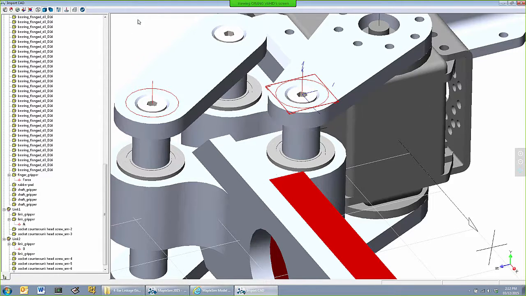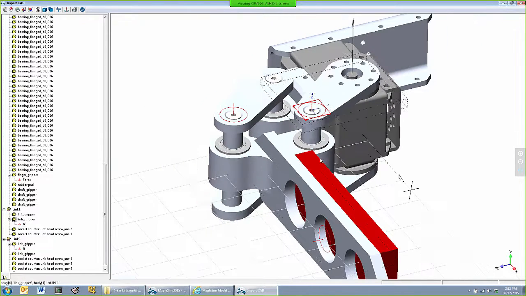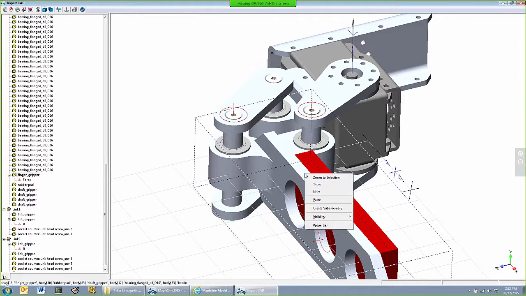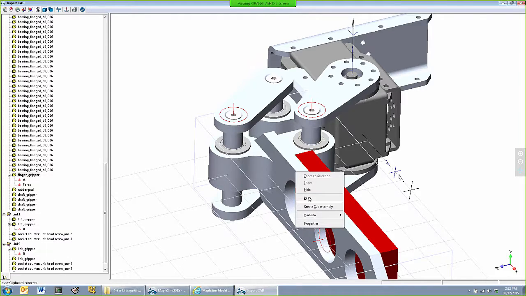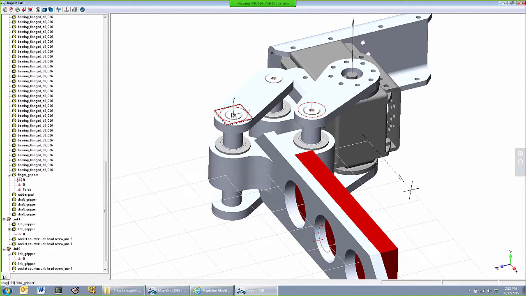The best way to create the second coordinate is to just copy this coordinate and paste it on the corresponding body that will be the mating part. So I'll paste it on this body here. So that's got added here. And for this one, I copy it and also add it here. And they are exactly in the same position, which is perfect for creating the joint later on in MapleSim, as we do normally with bodies and objects.